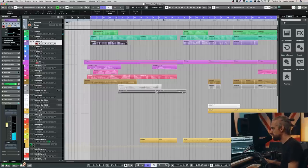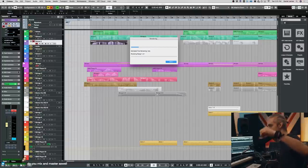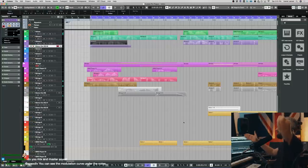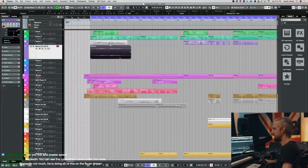So I actually like that. So what I'm going to do is render that as audio and manipulate it to be the ambience of that section. It doesn't have to be, what's the word I'm going for? It doesn't have to be clean in this regard. You know, we've got that vocal clean bit coming up later.